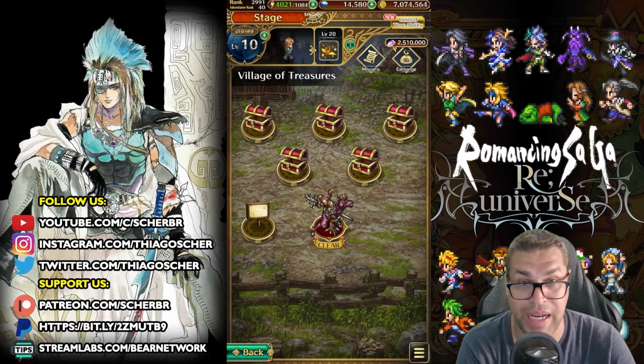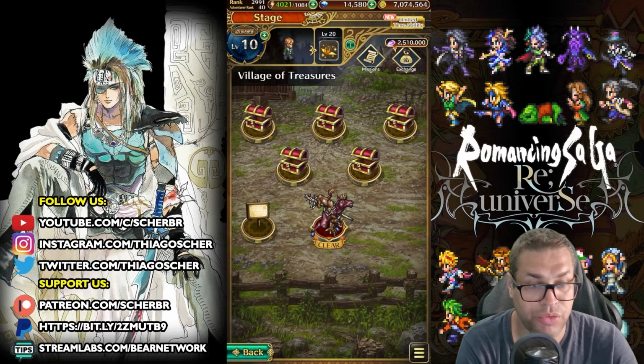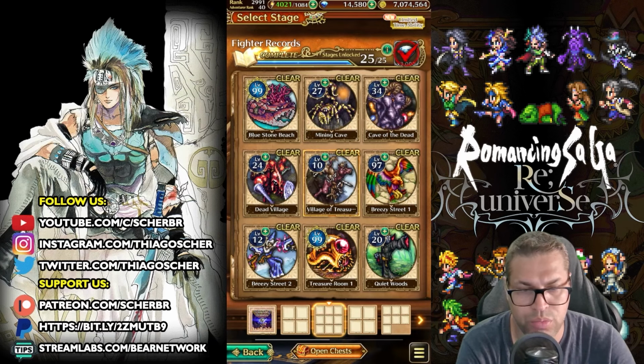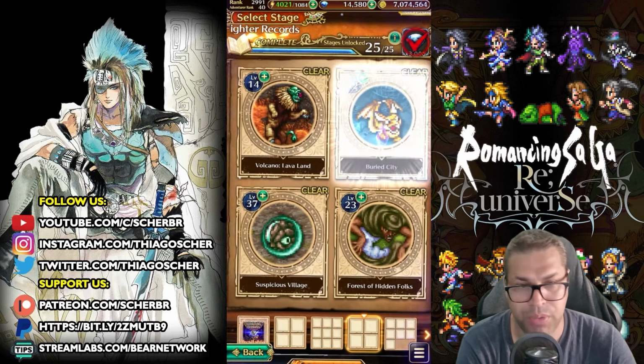Some of them are empty, and you have to click way too many times on the top left, and you get something, then keep clicking, you get another something, and then by the end of many clicks, you will find that green shiny stone. That's the second one. Okay, after the Village of Treasures, we should move to the third page, and here we have the Buried City.